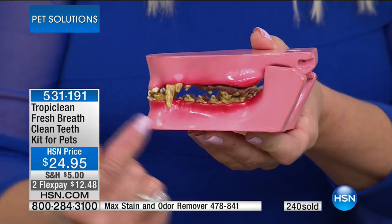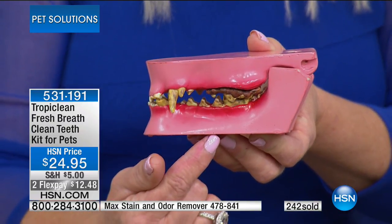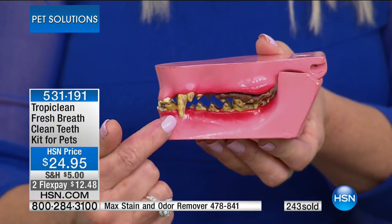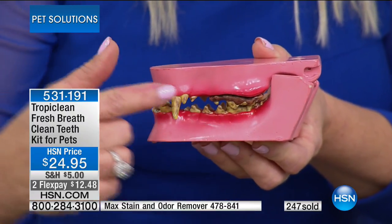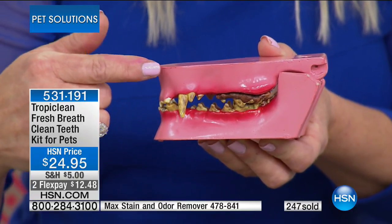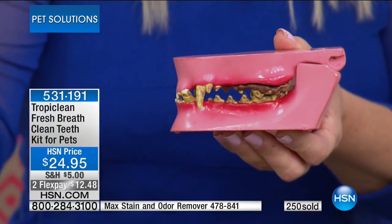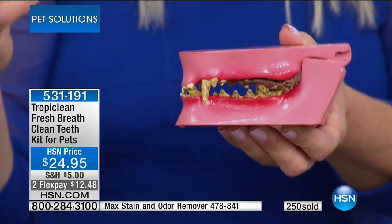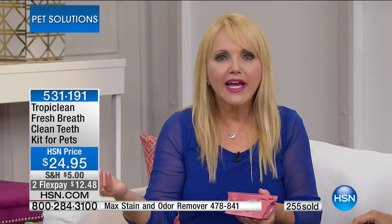So take a look at this. What I'm showing you here, if you call your pet over and you see this, this is heavy plaque and tartar buildup. That's like stone on there. That has to come off because bacteria gets in there, and this redness, that's infection. So you know what? That hurts. That's painful. It causes a fever. It causes all kinds of problems with their organs. A lot of times people will lose a dog at a young age from kidney failure, and they'll say, what the heck happened? And they don't realize it might have started in the mouth.